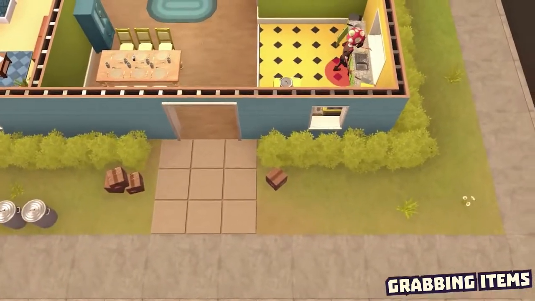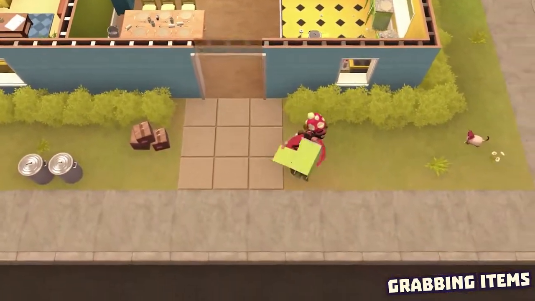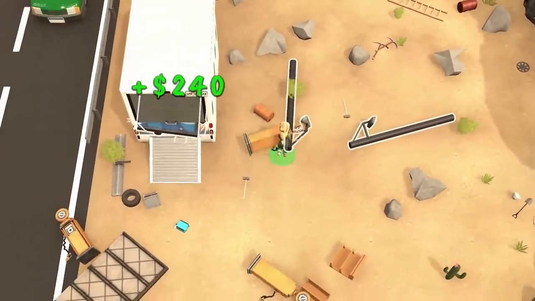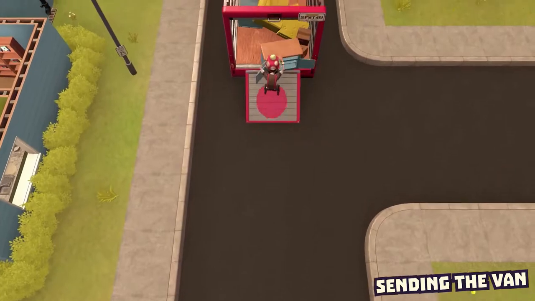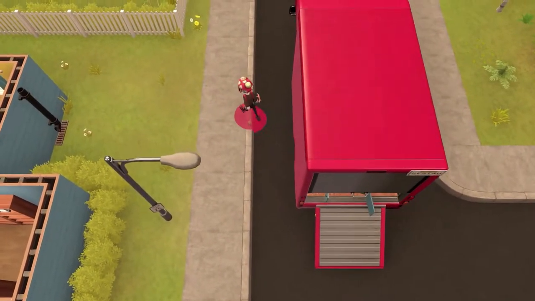It's worth noting that some items will require more than one hand or player to move or dislodge. So now you've grabbed the item, we need to pack the van and send it. There is no incorrect way to pack the van, just try not to break everything. Walk down the side of the van and press X to send it and bank your cash. You'll want to do this several times in a round.